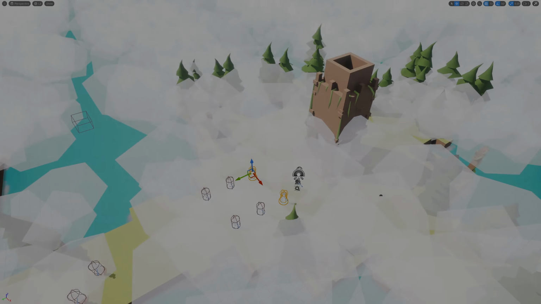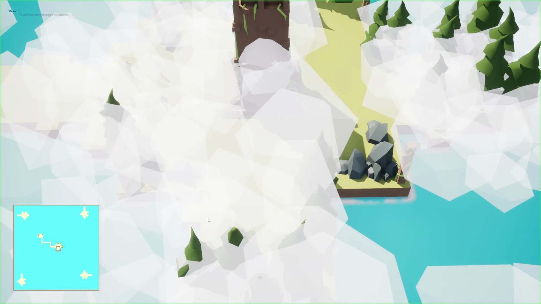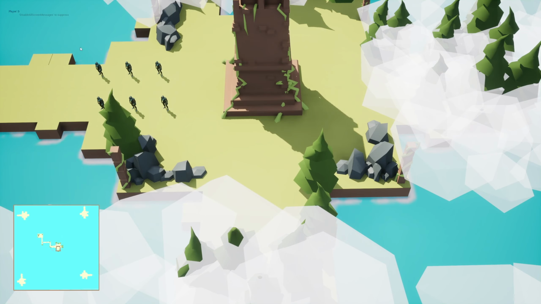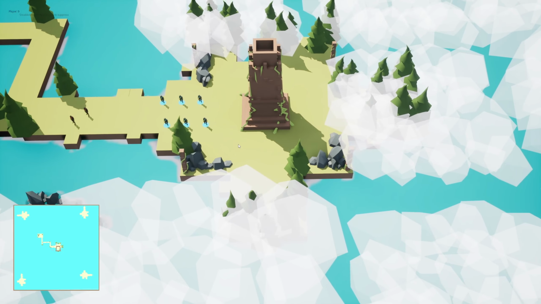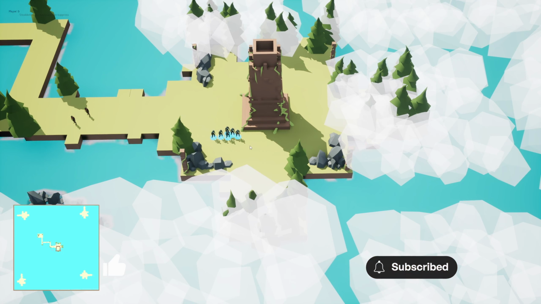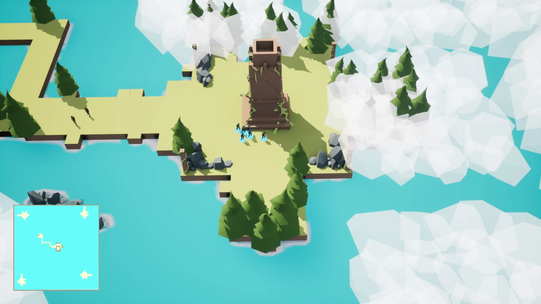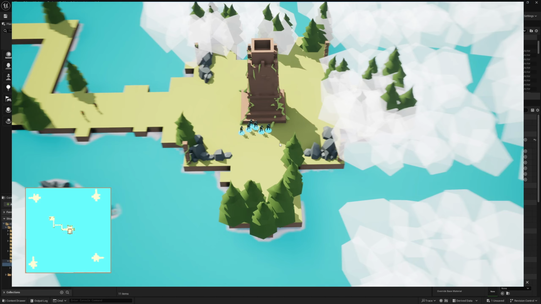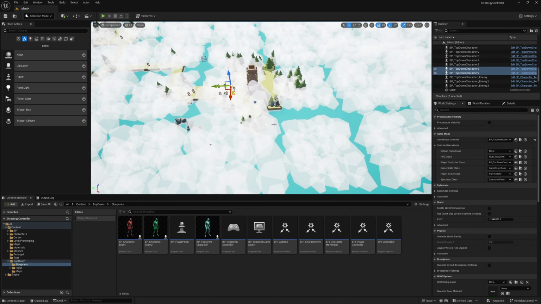Okay, so right now here I have 6 characters that belong to the same team, and if I click here, now they are trying to reach the same position and they kind of get stuck in the same place, which is not clean behavior for a unit.